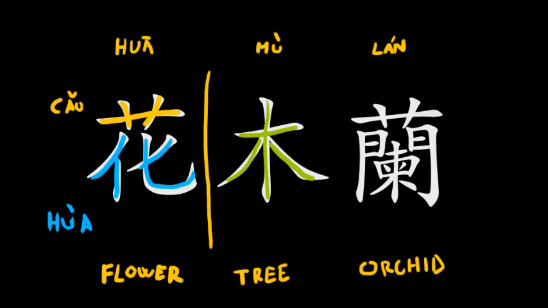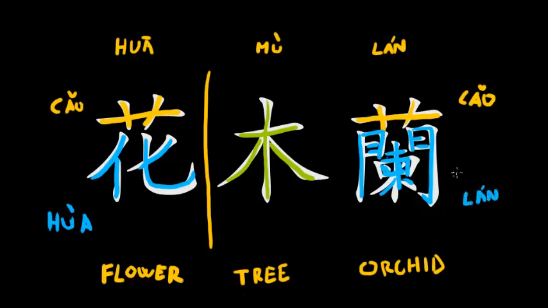The last character Lan has the same top element — the grass radical — which points to its meaning as an orchid. The bottom part of the character, which I'll highlight now, means 'a curtain for a door,' which is why you have the door element in it. That bottom element is pronounced 'lan,' and as you can see clearly, 'lan' — the pronunciation of the bottom element — and 'lan' — the pronunciation of the character as a whole — are very similar, which is why this element is in this character.